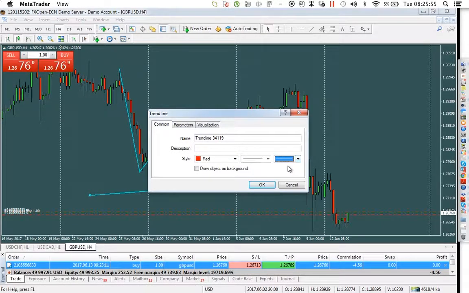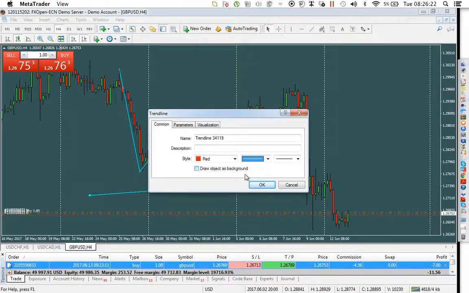The first sort of line allows you to have a solid line, dash, or whatever. But as soon as you go any thicker than that, that option doesn't become available to you anymore. So you can just play around with it, find what works for you.